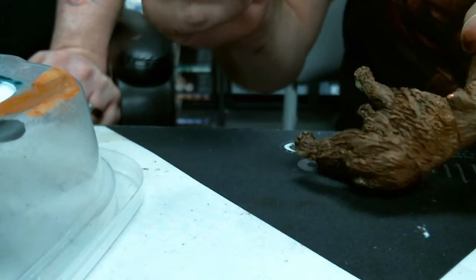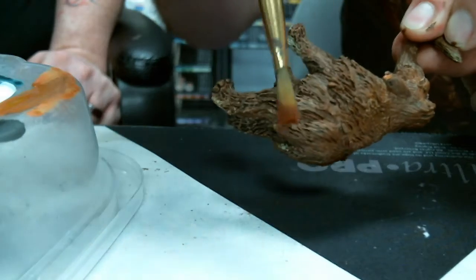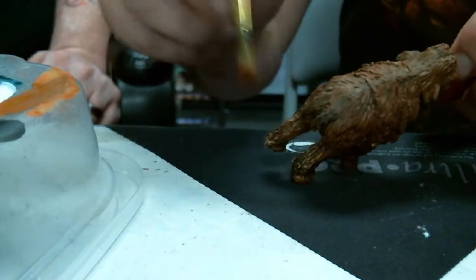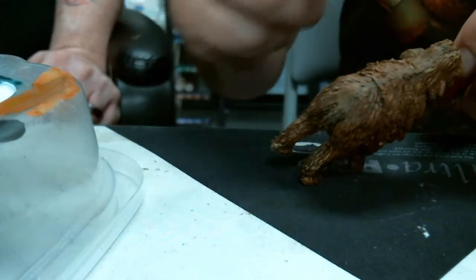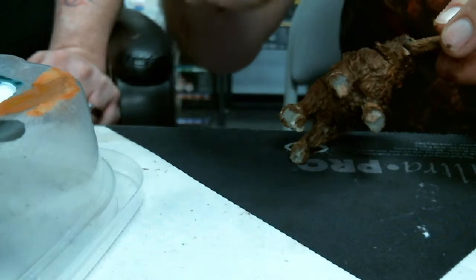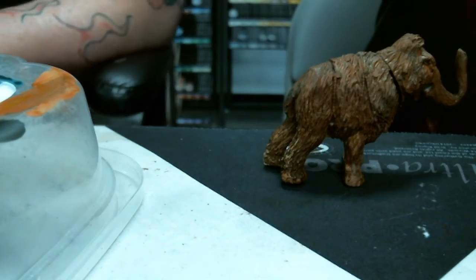And then for areas with a lot more intricate details, like where the barding and all is, that actually works really well. Okay. All right.